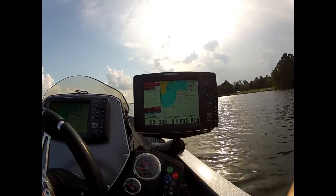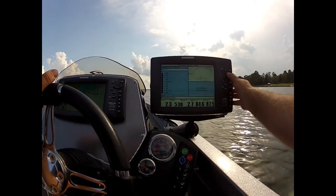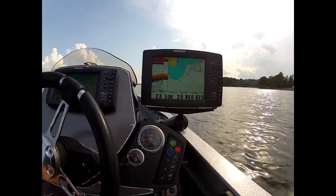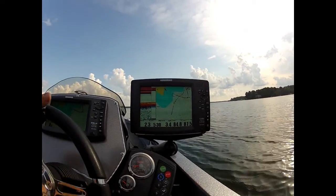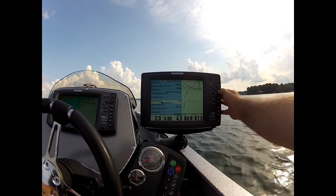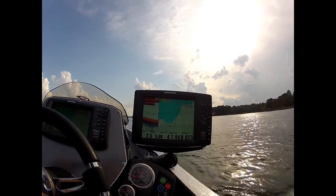Now I'm going to lay an i-Track on a point that I've never fished yet — just a quick way to cover water. Go to the waypoint, go New, New i-Track — it's already started. I want to keep my boat at roughly 20 to 25 feet on these schooling fish. I had my depth contour set to 15, so I'm going to change that to 25 to help keep it right on the color change around the end of this point.